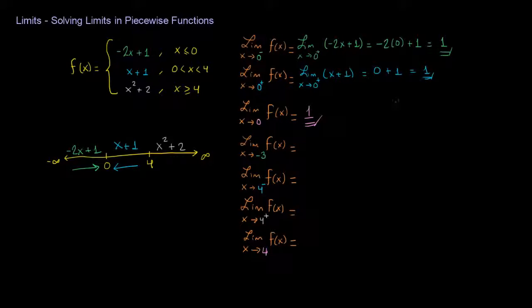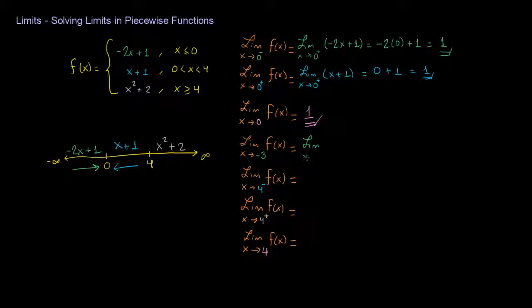Okay, let's move to the next one, which is the limit for f of x when x approaches negative 3. Now, negative 3 is on no boundary. It's not on the 0 or the 4. It's actually within this interval here. It falls completely within this interval. And as we have here a linear function, we can just assume that the behavior of this linear function is continuous, has no holes, there is no asymptote, there are no roots in here, so we can just plug in this negative 3. I'm just going to write the full statement here.